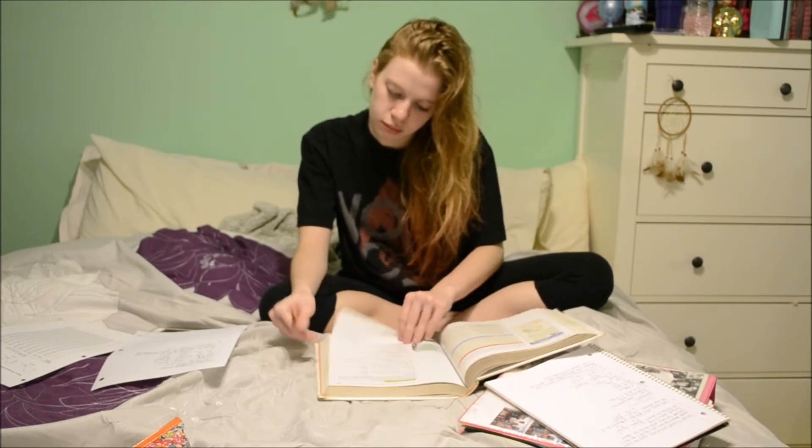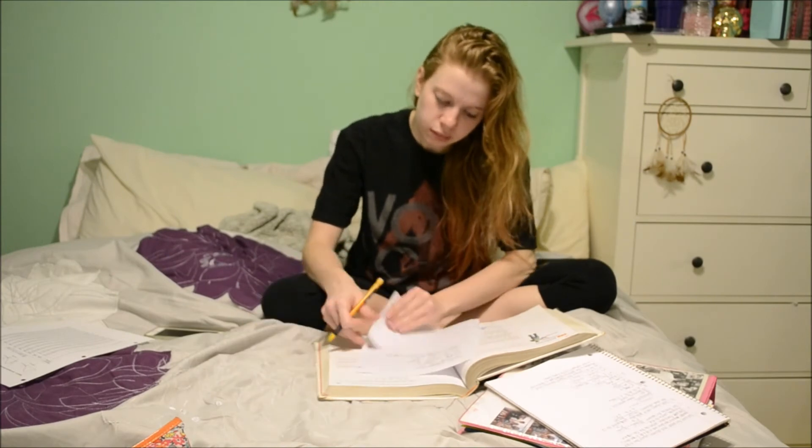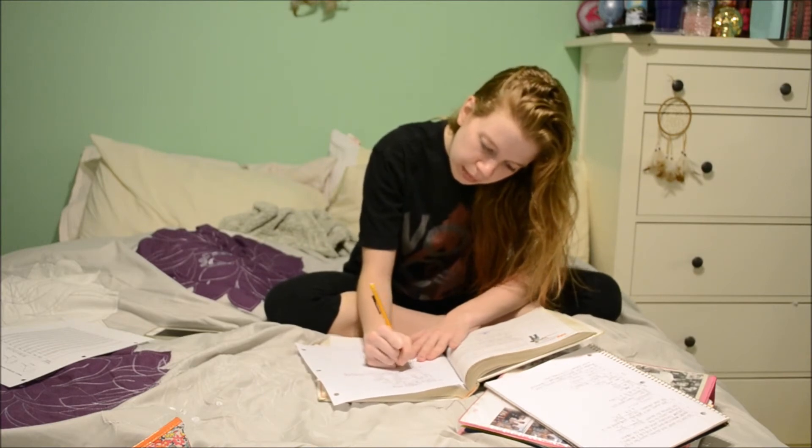So right now I just began doing my homework — I'm doing my statistics homework. I usually get homework every night for statistics; it's kind of repetitive and annoying, but it is a love-hate relationship because I love math so much. Luckily this night I didn't have that much homework, just that, so that's pretty cool.